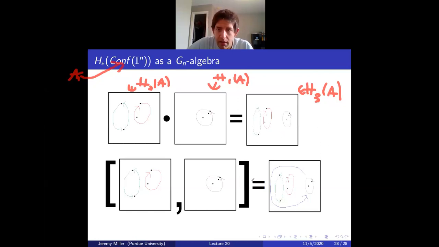And then the Lie bracket, it's the same thing, but now n minus 1 here is 1, because this is like 2 plus 1 plus 2 minus 1 is 4. I'm going to go with 4. So this is in H4 of A. And what you do is you run the movie on the left, independent of the movie on the right, but then you also add, like, the picture on the right can orbit around the picture on the left. Yeah, so this is a picture of the bracket. This is a picture of the product. Any questions?